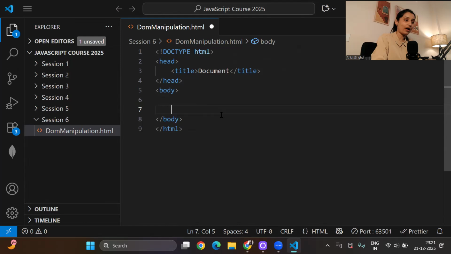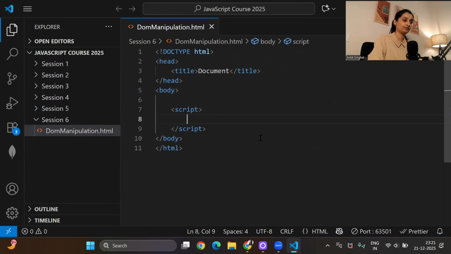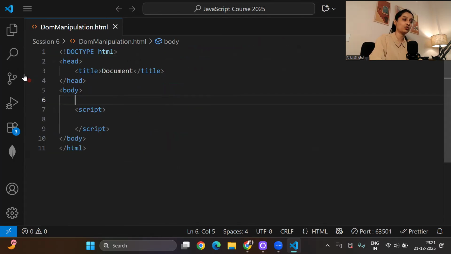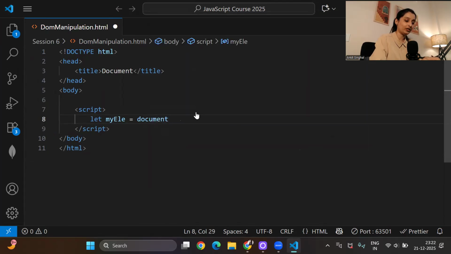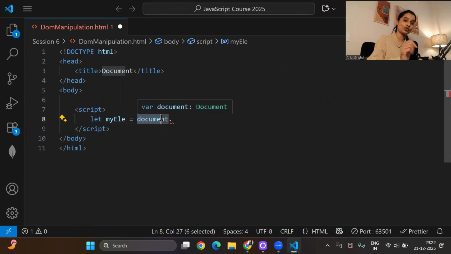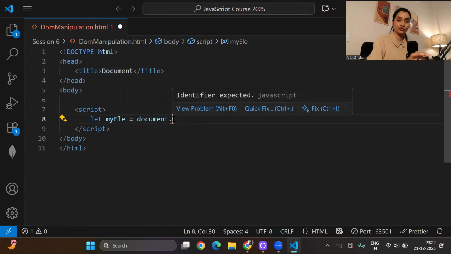Okay. So now I am going to write the JavaScript code. This is my script tag. Okay. Now let me close this side. Ctrl+B you can use to close the list of all the files. Okay. Now inside this script tag, I am going to declare one variable with the name newElement. Any variable name you can provide over here. Now we will just mention document dot. Now document is one object. In the next session only we are going to cover the topic of objects. Okay.